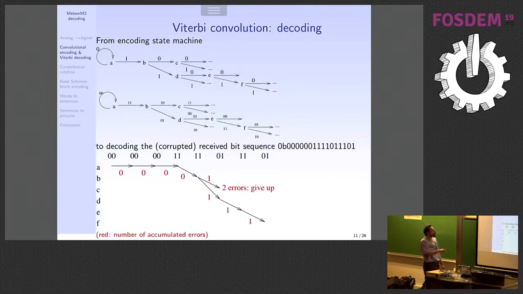After that, we got 0, 1. So we could be here, C, but C cannot have 0, 1. It can be only 1, 1 or 0, 0. So C would create 2 errors. That's the wrong path. So we cut it out. And Viterbi tells you, let's not follow this one. No, we go into this path here because 0, 1 is a valid output of D that would be considered as a 0. And then you go on and you follow your path.